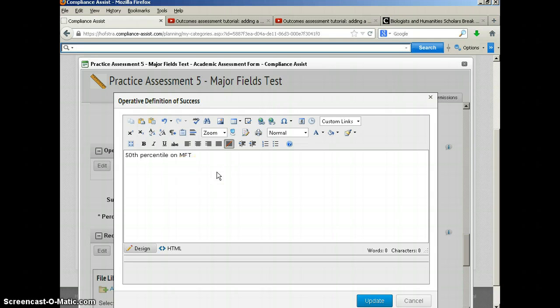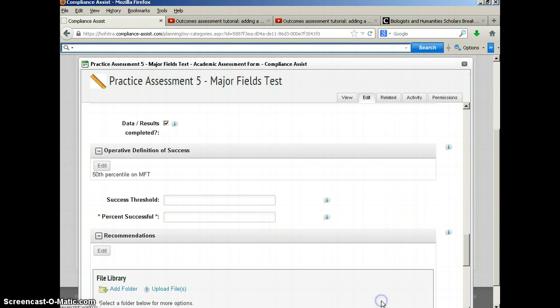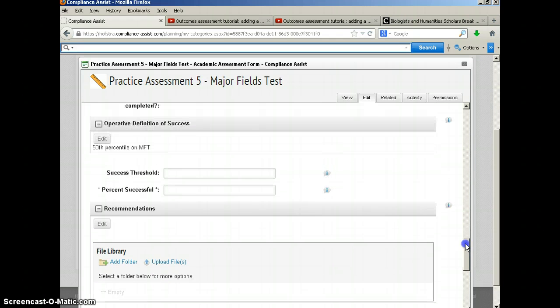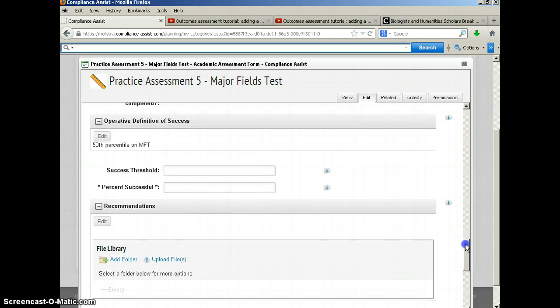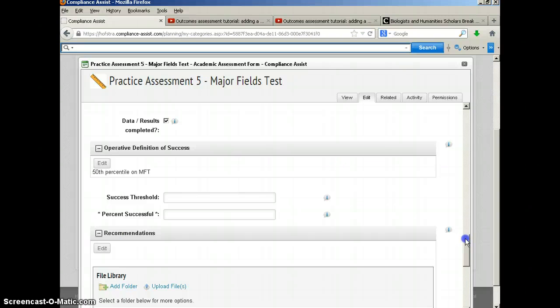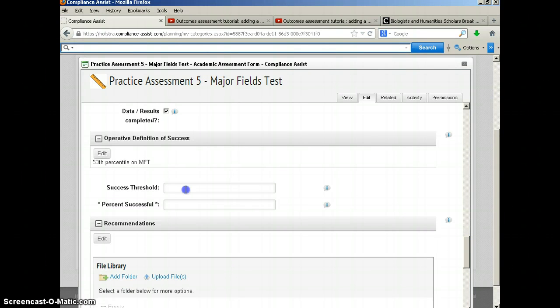And now we can count or compute a proportion of all the students that have reached this threshold, and we can compare the proportions across administrations of the major fields test, across years, whatever we'd like to do. It's a very simple metric for comparing data across different assessments.